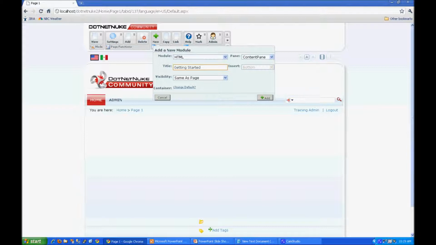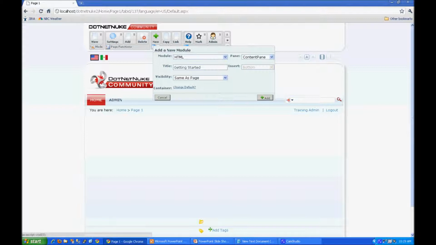Now, where we're going to lay out this module on the page is denoted by what pane. Notice before when we talked about the view modes, and you can view the layout, this is what this is discussing. These are those different panes that I showed you before, and by default I'm going to add this to the content pane, but this allows me to put different modules on different panes to lay them out how they look on the page.